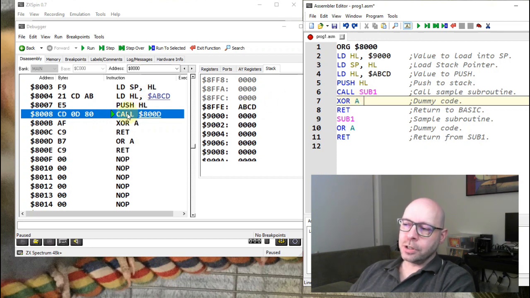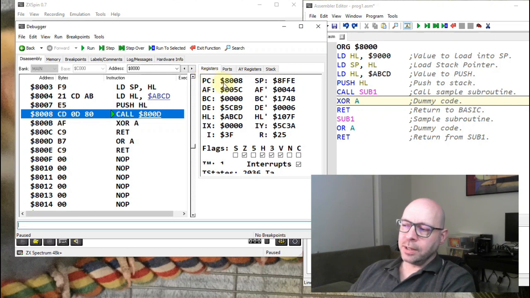So here we have a call instruction, and we would expect this call instruction to push the program counter onto the stack. So if we take a look at our registers again, we can see our program counter contains a value of 8008. But now when this call instruction pushes the contents of the program counter onto the stack, we have to remember that it's not storing the current contents of the program counter, but rather the contents that need to go into the program counter so the computer knows where to continue executing the program after it returns from the subroutine. So right here at address 8008, that's the current content of our program counter. And this instruction is going to call our subroutine, but then once the subroutine returns, where is the program going to continue executing from then?